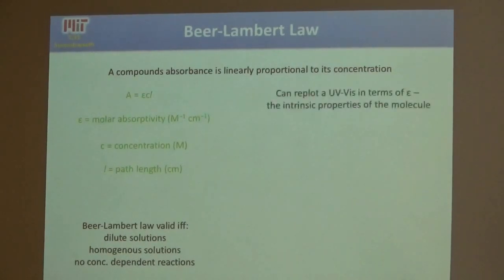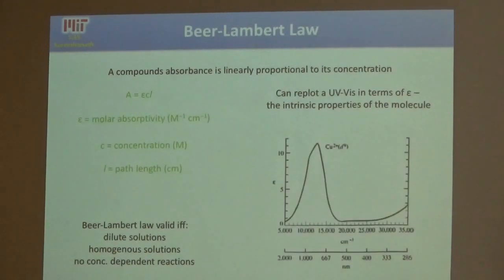and it would no longer behave according to Beer's law. What this means, of course, is that you can replot any UV vis in terms of extinction, right? And this is really powerful, because you then know the spectrum of a molecule as a function of its extinction coefficient. That means that if you collect any other spectrum, by simply knowing this reference value, you can get out the concentration you're seeing. Because you know the absorptivity at every single wavelength, and that's essentially what an extinction spectrum is.